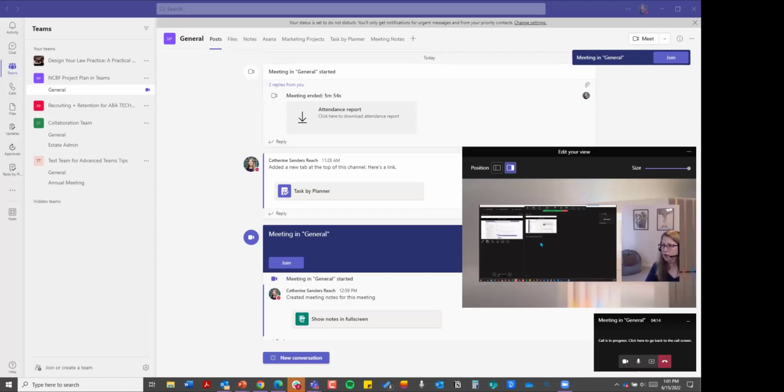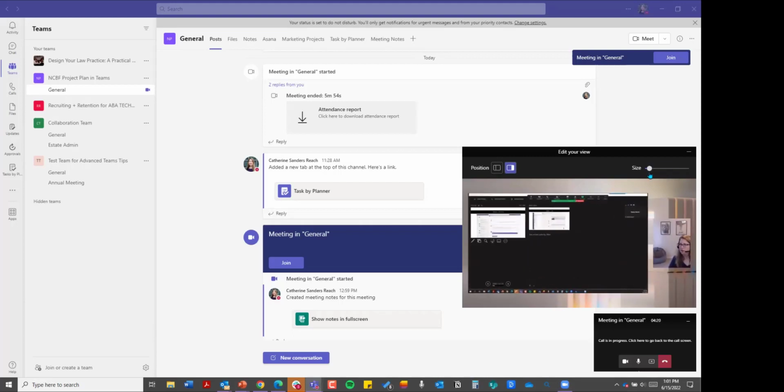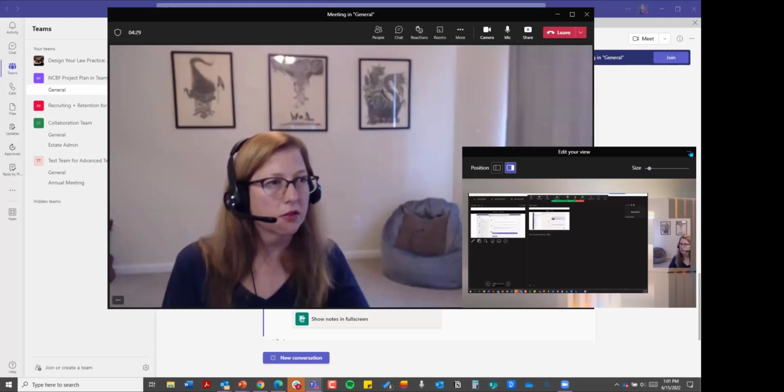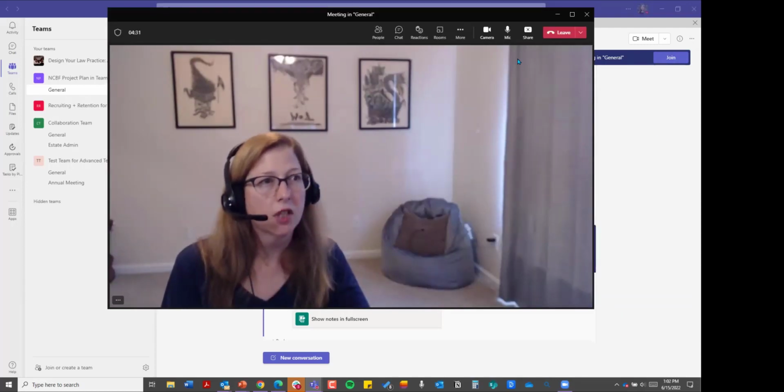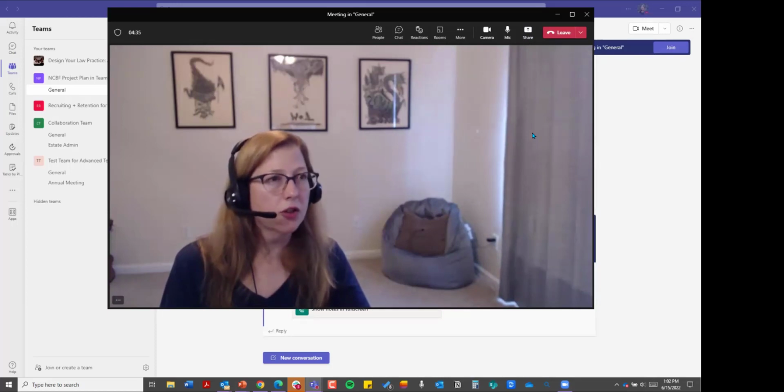This is very meta, and I can choose how I want it to be positioned and change the size, all that kind of stuff. And then to get back, I'll just click there and stop sharing. So those are the tools.